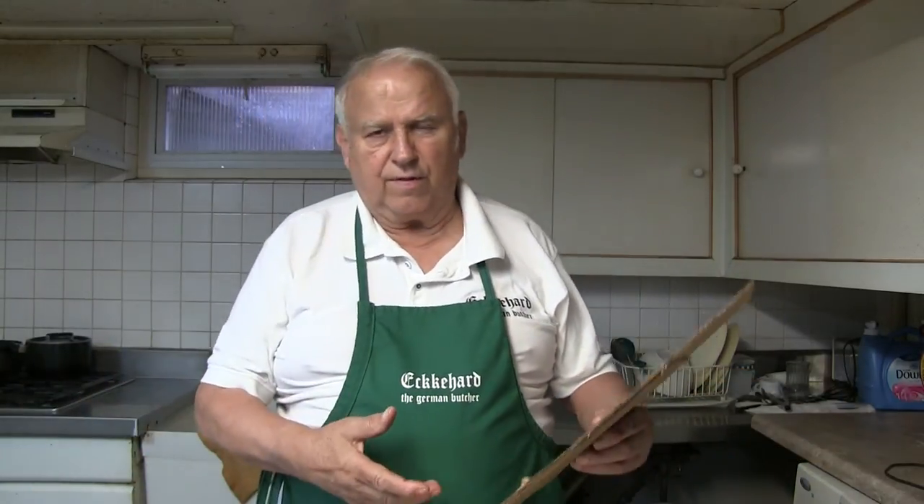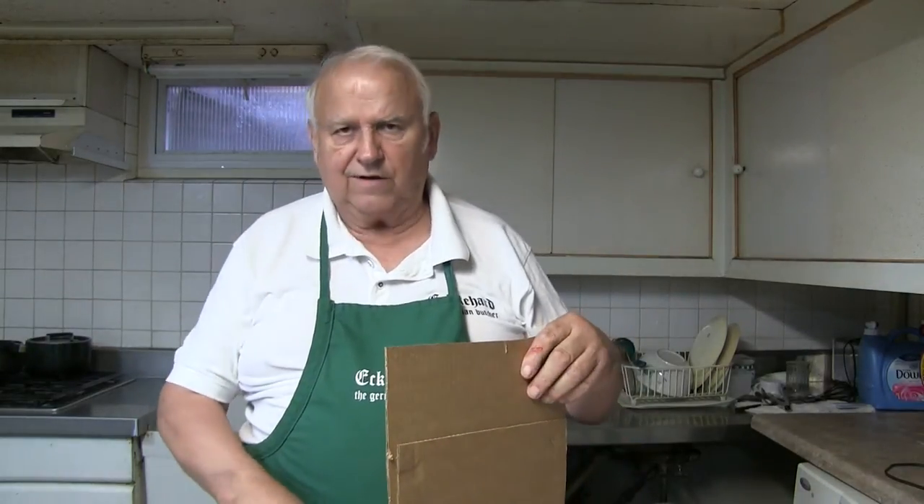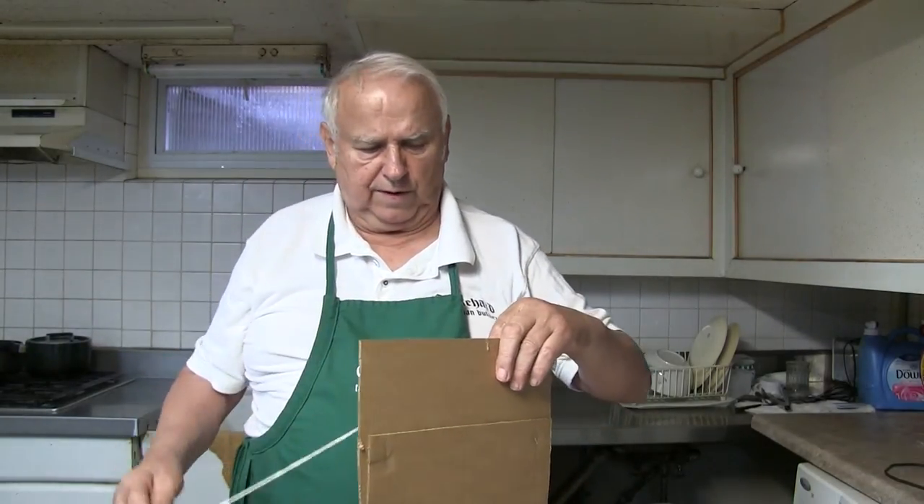That's how I cut my twines before I use them. And we, of course, have five different colors. Now I want to show it one more time with the cardboard. I took the twine I have here and made the same length on the cardboard. If you have short, smaller elbows, it's very good to get one of those. It's nice if the twine is not too short to work with.